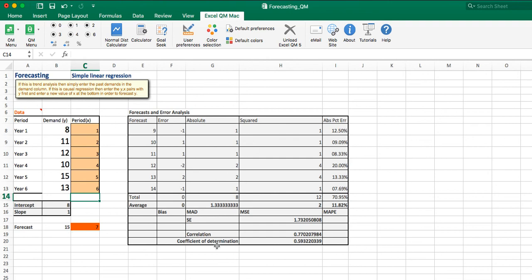And you can see what is given here. I have my coefficient of correlation, my coefficient of determination, my intercept, and my slope. So I could write out the equation: sales is equal to 8 plus 1 times year. So there you have it.